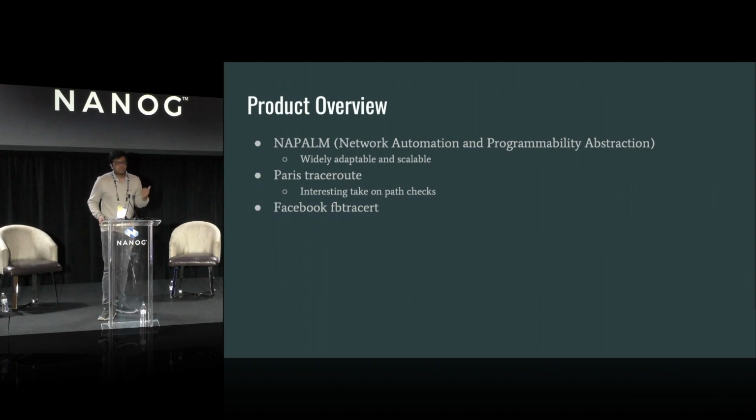We use Napalm as a centralized service to collect data for the interface and the link stats. We investigated Paris traceroute, which uses TCP and UDP checksum and sequence numbers and plays around with them to get better data for the normal traceroute which we have. And midway through the hack we also came across the Facebook FB Tracer tool, and we tried to work through it and identify what we can do better by using both of these together.